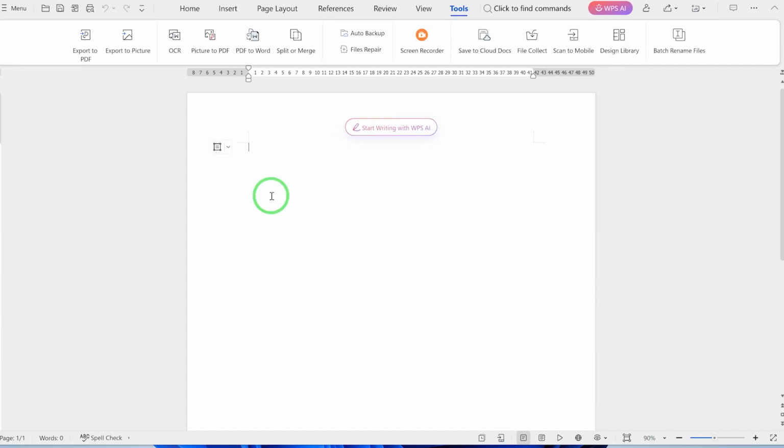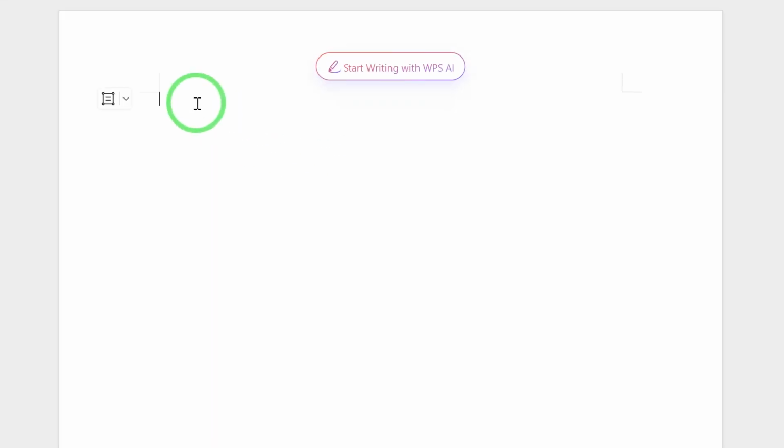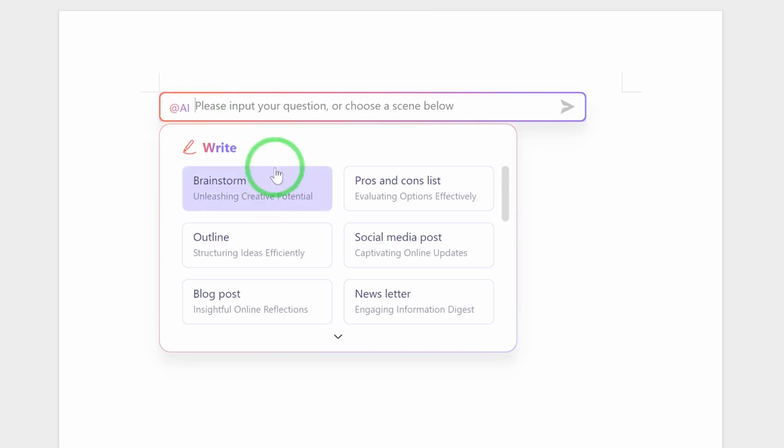Now, the AI Writer enables you to interact directly with the artificial intelligence incorporated in WPS, where you can ask anything and you see the writing. You can go ahead and write directly. So the first thing to enable the AI Writer is to come to WPS AI over here. Just click on it to start, or you can type the at sign, write AI, and hit enter. It's going to pop up this AI Writer platform.